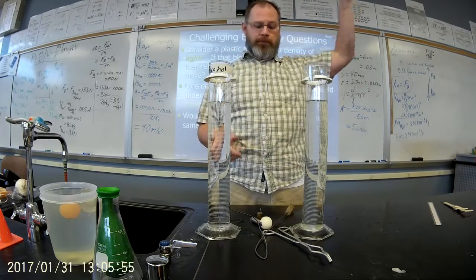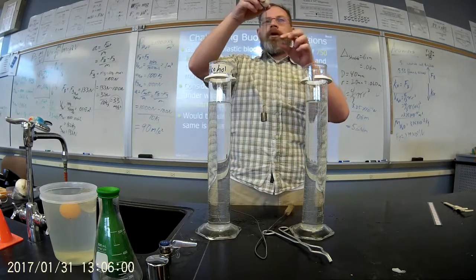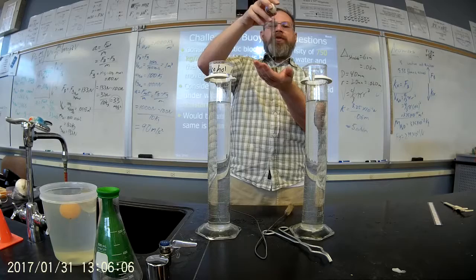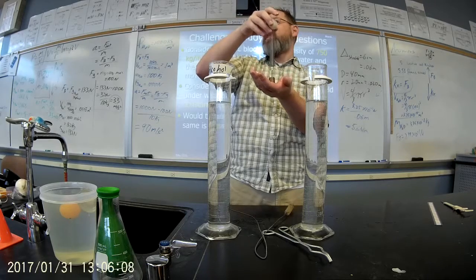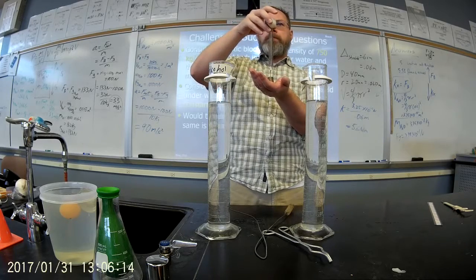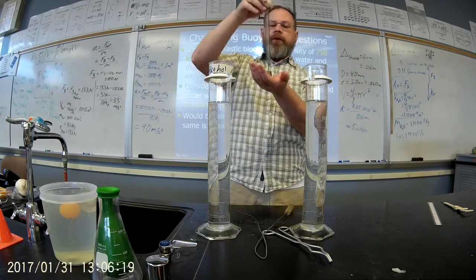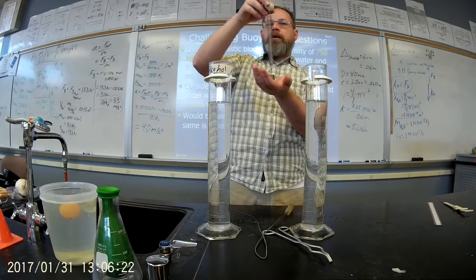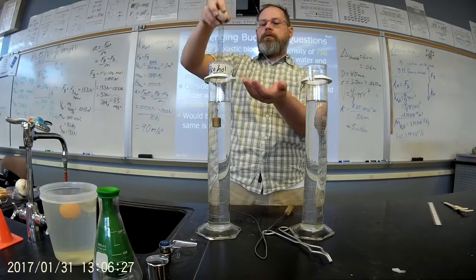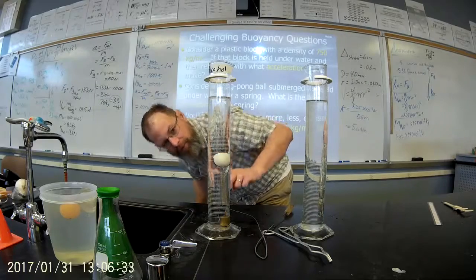Wow, about 50-50. What is causing it to pull down? Gravity. But when I do this and the water's pulling up, what's causing it to be small? The spring, right? Is the spring stretch going to change? That's ultimately the question we're talking about. Well, the spring stretch is going to equal the buoyant force, right? So if the buoyant force goes down, should the spring stretch go down? And it does. It was at 610, now it's about 550.